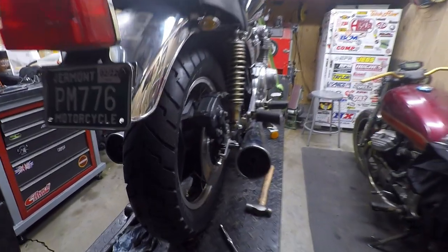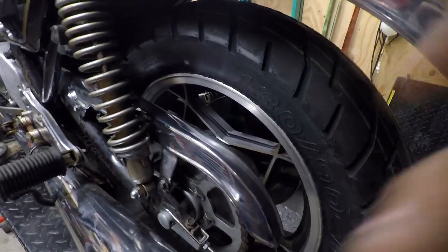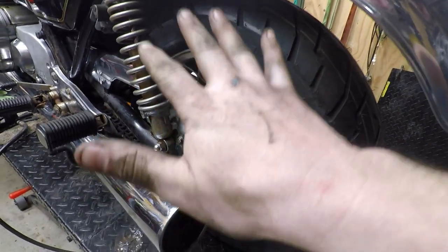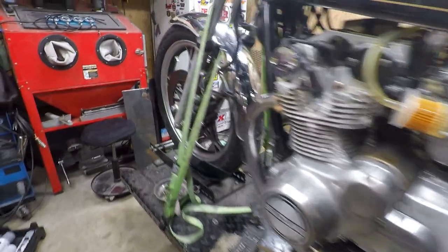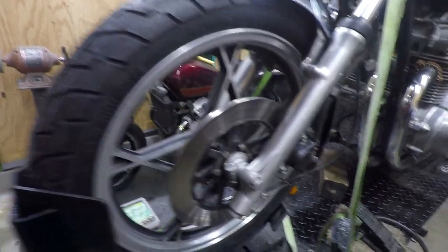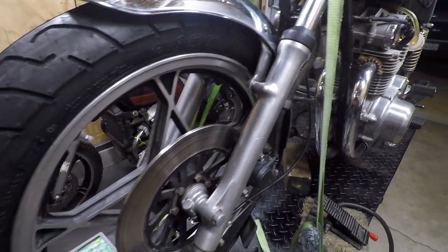This thing has new skins front and back. Definitely happy that I took the time and scrubbed the wheels down. You can see my hands are still filthy from it, but it's looking a lot better. The old tires are very dry and cracked, as you would expect. I also scrubbed the forks a little bit, they had some goo and tar on them, so I got that cleaned up.